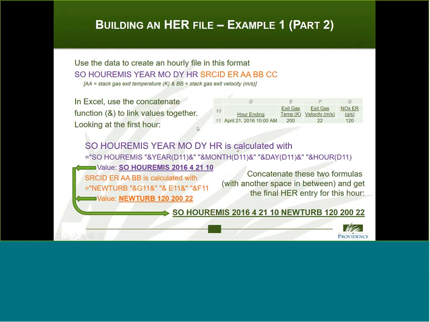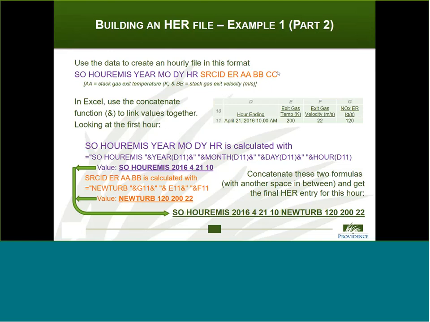And so what I want to do is take this information and put it into this format that goes into our hourly file. And so what I've done is I've broken this line into 2 pieces. The first half is the purple section, and the second half is the orange section. And what I'm going to do is look at each of these sections and just use the concatenate function within Excel to merge the pieces that I'm interested in together.